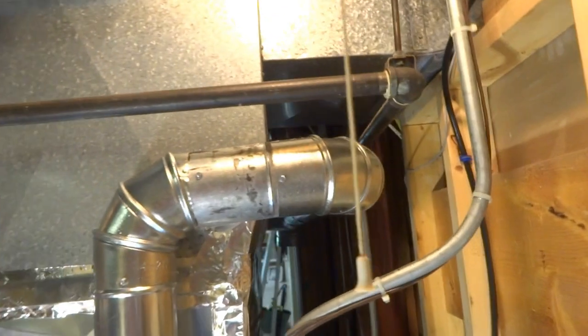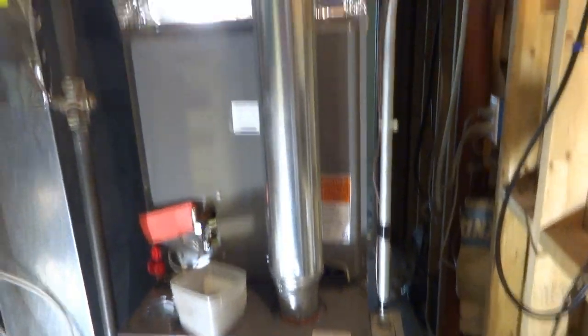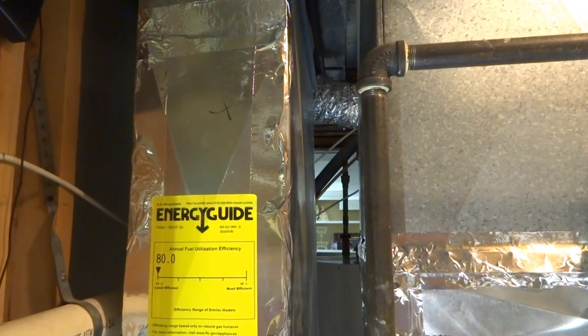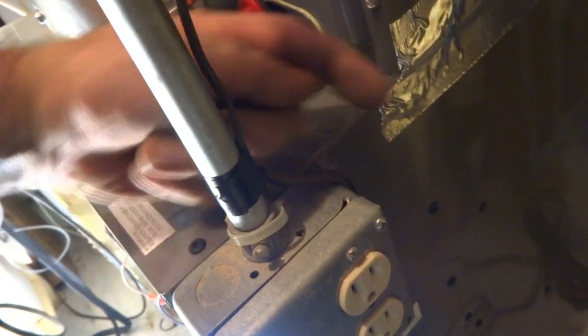Alright, so I got the smoke pipe all done. I ran out of the smoke pipe. Hang it here. So, three screws per joint. Gotta do the gas pipe yet, and the refrigerant lines. I'll probably do the refrigerant lines first. And I gotta do the condensate pump also. I'm gonna put it over here, come out with an elbow, and drop it down. And I got my line here, probably have to add a little piece of 3/8 copper between there, and put the pump.